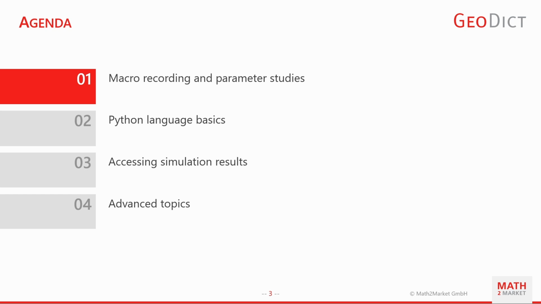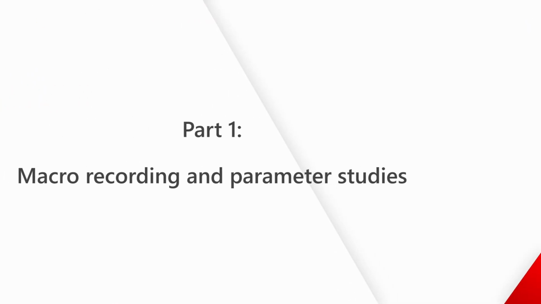In the second part, Python language basics such as text output, variables, and string operations will be explained. And we will go on with part 3, where we will record a simulation and access the results from a macro. Finally, I will give you an outlook on some advanced topics. So let's get started.